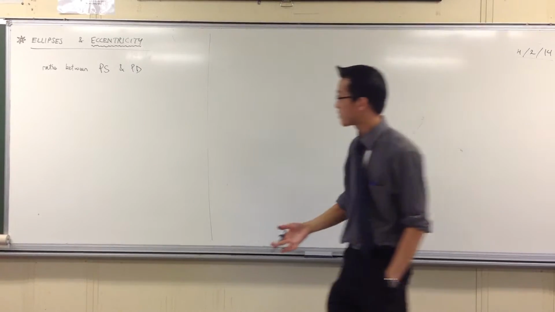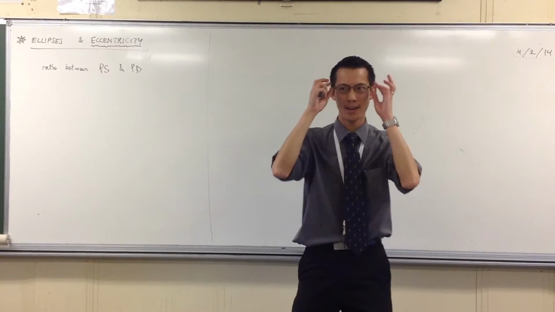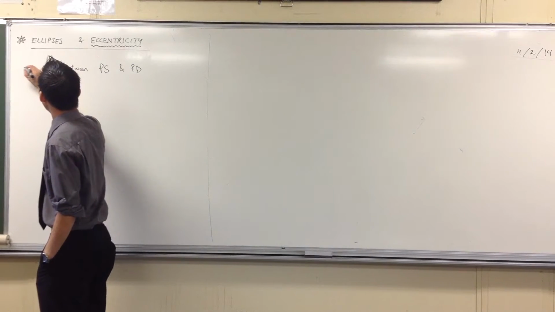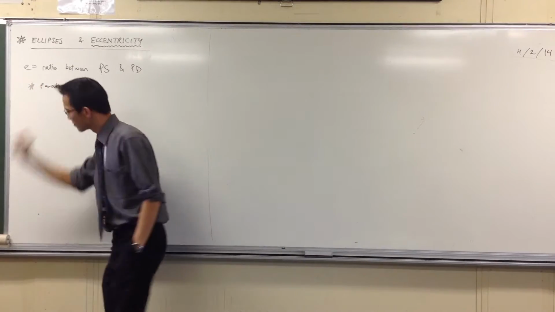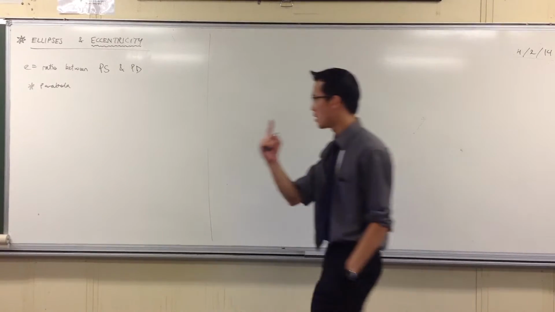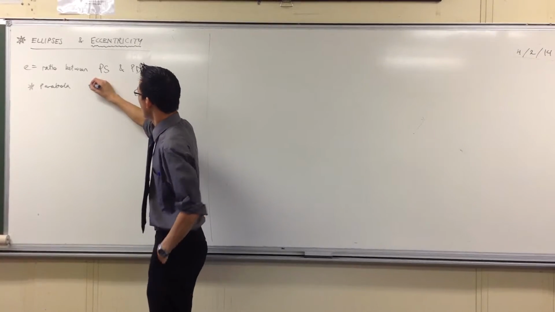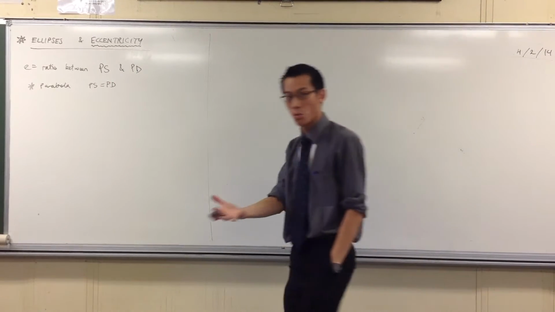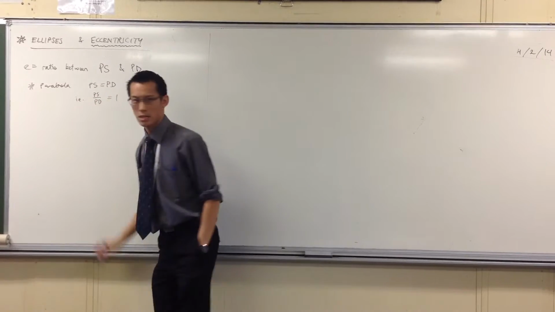So the way that we wrote that, rather than saying, where did we start? What was the first conic section that we started looking at? Remember? There's the parabola. So for the parabola, what was the eccentricity equal to for such a shape? Equal to 1, okay? The reason is that for a parabola, by the locus definition, PS equals PD. The distances are the same. The ratio is 1 to 1. So in other words, PS on PD was equal to 1.